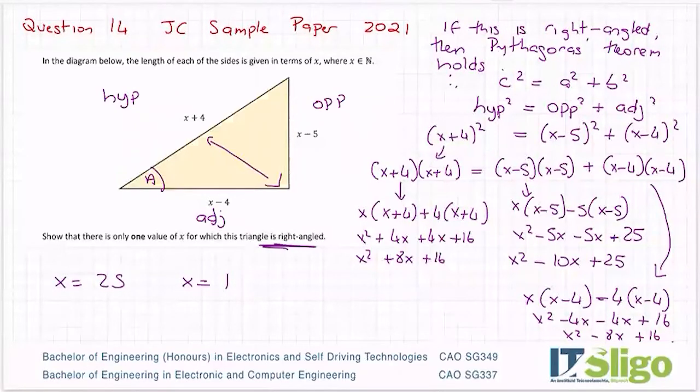Why did the sum say show that there's only one value of x for which this triangle is right angled? Let's think about the answers I got. So I got x = 25, x = 1. So it's these minus ones, these x - 5 and x - 4. So for example, if I put 1 into them, I'd have 1 - 5, so the length of this side would be minus 4. So can you see, you can't have a length of a side that's a minus number when you're drawing a triangle. And in the same way, this side couldn't be 1 - 4, so a length of minus 3. So make sure you read the question and make sure you try and figure out why does only one value make sense.